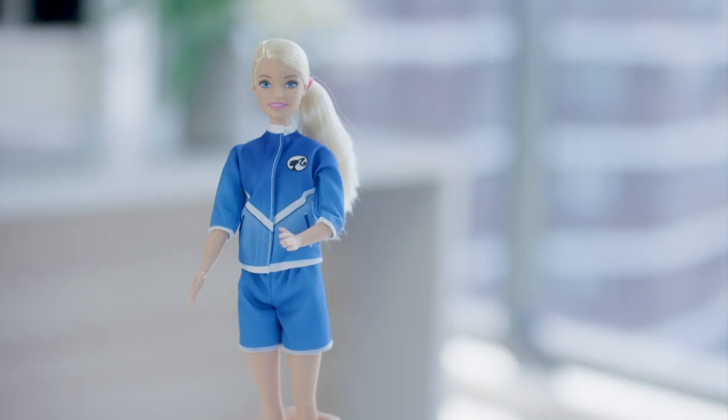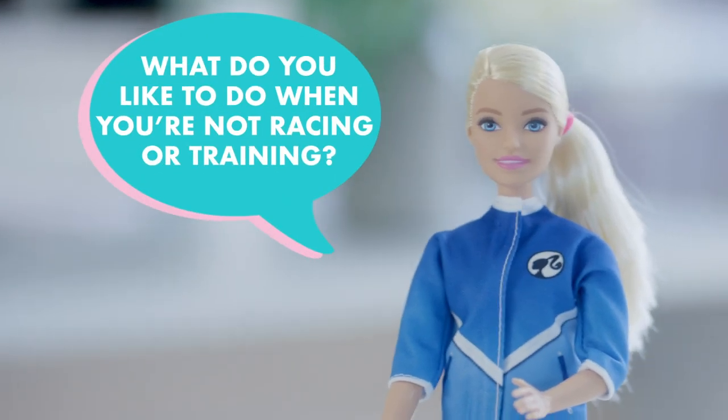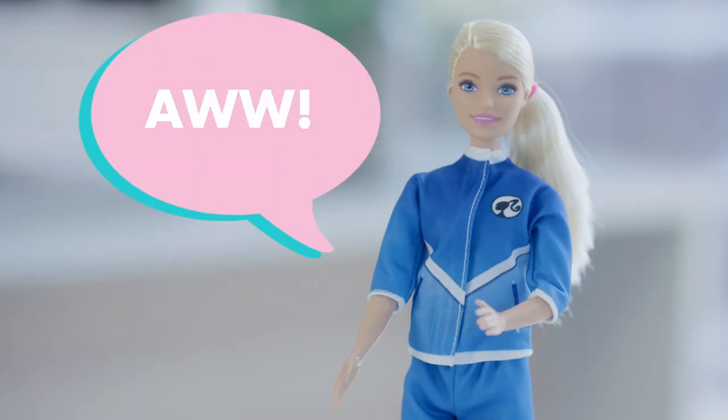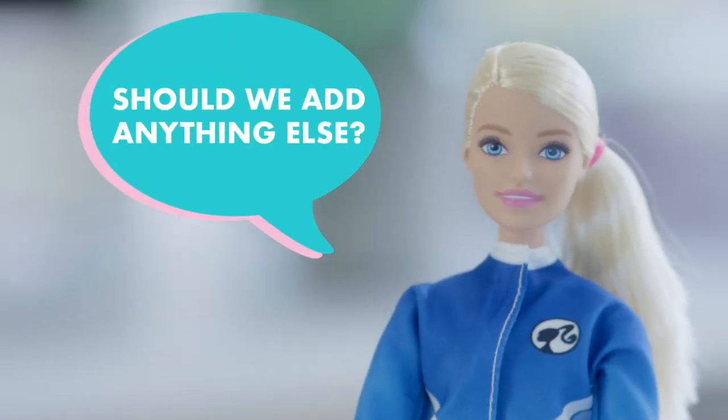Interesting. So, what do you like to do when you're not racing or training? I love my dog so much. I think I spend every moment I'm at home with him. I look forward every day to getting to walk him. I love him. Aww.